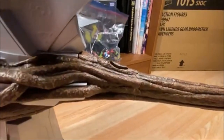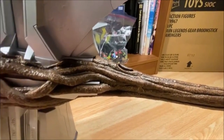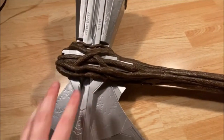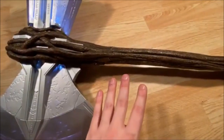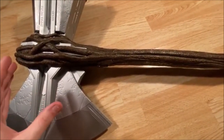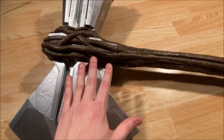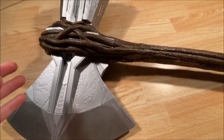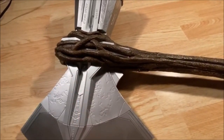Of course, you could see a hidden button right there that will activate the lights and sounds, and the actual battery port is deep within the axe head itself, so we can take a look at that really quick too. But the actual battery port is going to be down in this section right here. If we take this off, it's kind of a difficult process, and the actual handle does come assembled separately from the actual axe head piece, and it's just going to kind of cycle and make noise in between there. But the actual battery port is right down in here. Taking off this portion here is a little bit difficult, so for the sake of this video, I will not be doing it. And also for the sake of the product at hand, I don't really want to risk breaking it, but I found that to be the most difficult part of this. It does take 3 AA batteries in order to make the whole thing work.